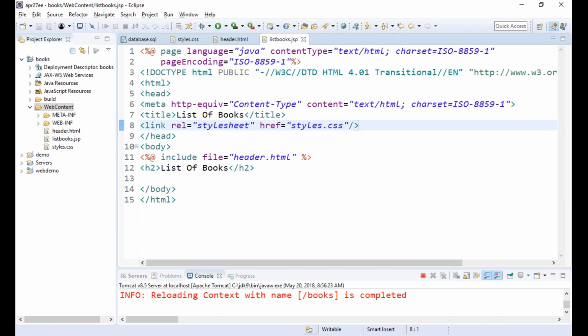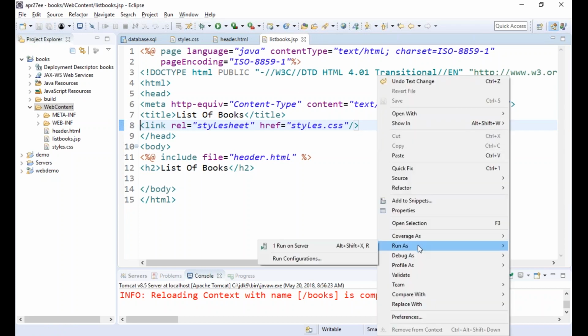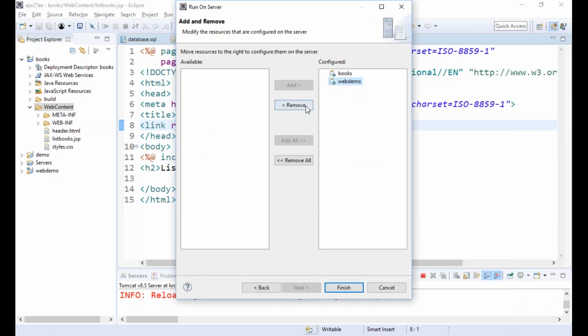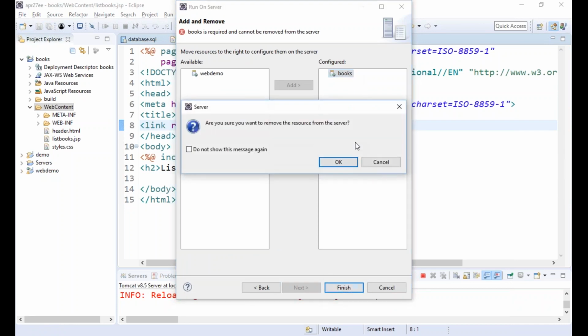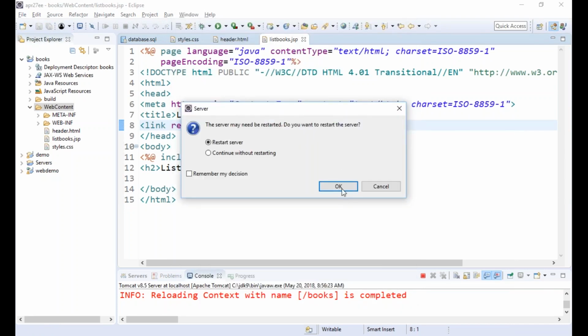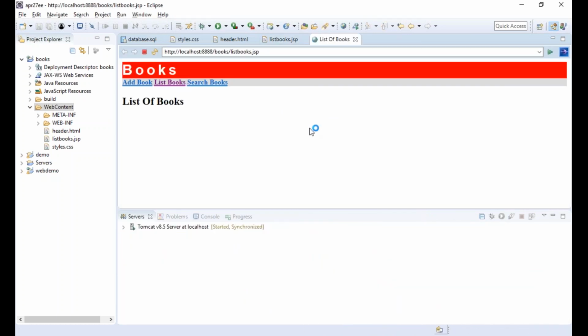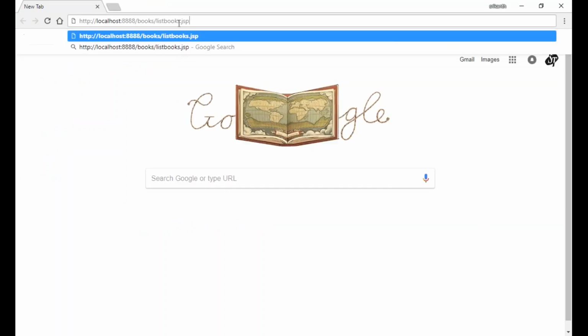Now it's almost done, and though we don't have much to do, we can just straight away run this, and it's going to use your Tomcat. Go ahead and we restart, and it's going to show those two things at the top. That's what you get. You have the banner at the top called Books. Below that you have that JSP with those links, and we go to Chrome to have a better idea about how it looks.